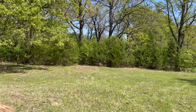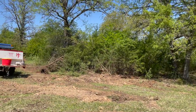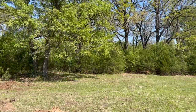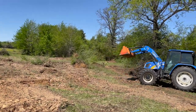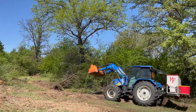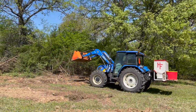See back over here, a bunch of cedars and such. They're about 10-15 feet tall. They're really small around the bottom, and if you don't take care of them, they'll just keep taking over your land. So we're trying to clean them up and get some more of our land back. So that is what is happening today. It's a beautiful Saturday. A little breezy. Very nice.